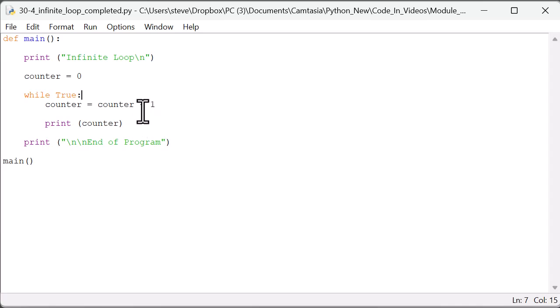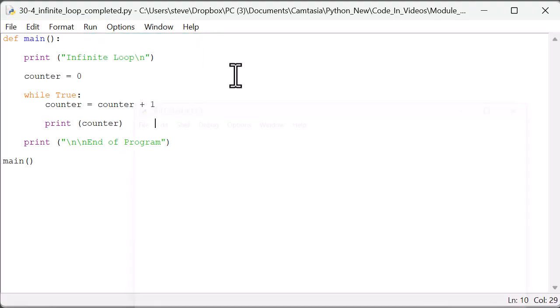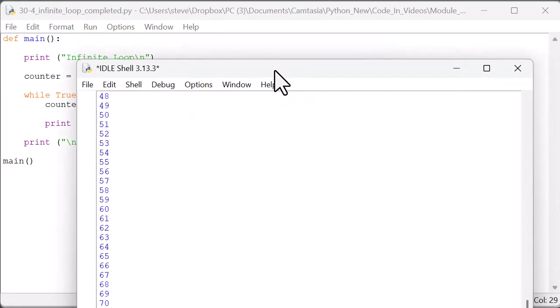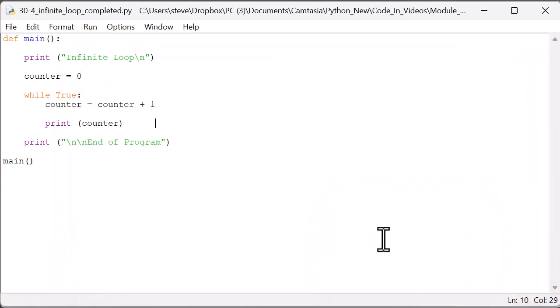And I'm going to run it. This is an infinite loop, just so you can see how you'll encounter these from time to time. Everybody ends up coding an infinite loop by accident once in their life. So let's run the module. And here it goes. It's just zippity-doo down away. So I have to close the window to stop it. You still running? You want to kill it? Yes, I do. Okay, so that's a mistake.